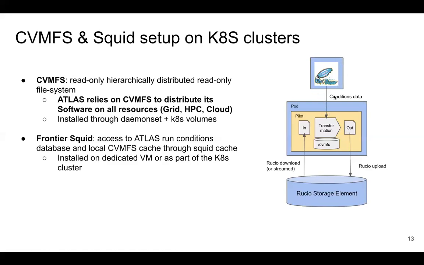And then the other component is this Squid that is being used to retrieve some Frontier conditions data in some jobs. And we also need to set up a Squid for our clusters. Now, setting up the Frontier Squid is fairly uneventful. You can do it either through a dedicated virtual machine, or in the latest exercises, we also implemented the Squid inside the Kubernetes cluster so that it's self-contained. But the deployment of CVMFS is a bit more tricky, and it needs to be installed through a daemon set plus Kubernetes volumes, and I will show some details in the next slides.